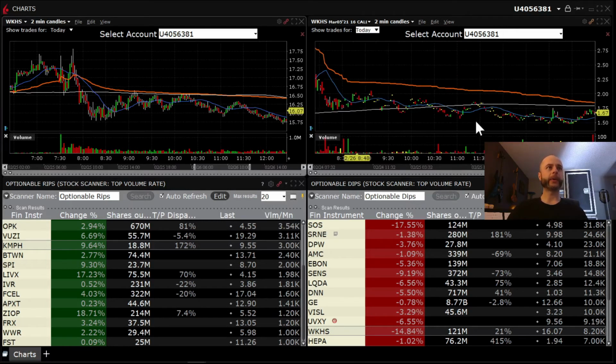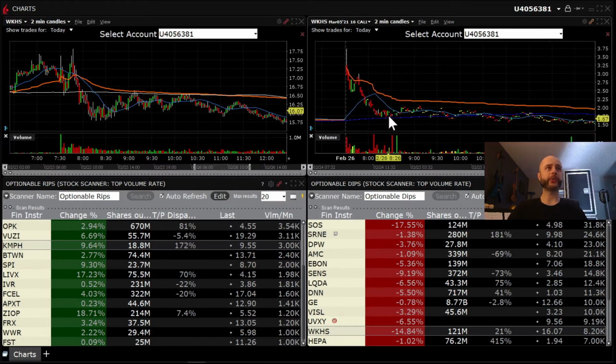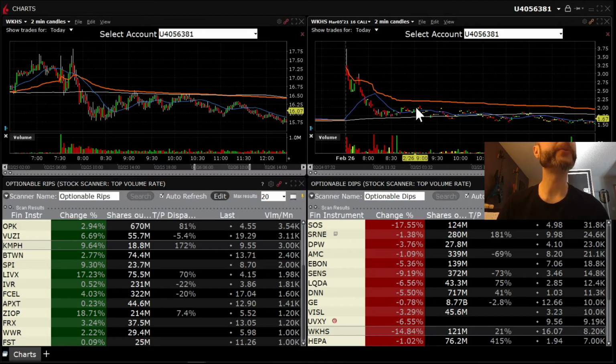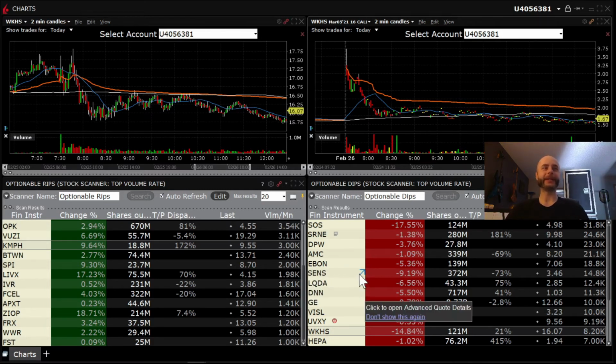We're going to zoom in on their March 5th $16 call option and just randomly see at 8:38 what exactly was happening here. You could have bought at 8:38 at about $1.75, $1.80, and ridden it up to about $2. So it still would have worked, not dramatically in this case, but it still works. I have yet to find one on either of my lists here where it didn't set up and it didn't actually become profitable.